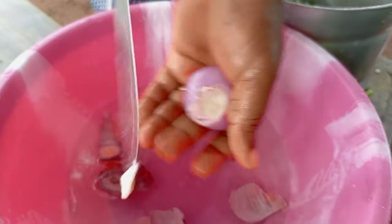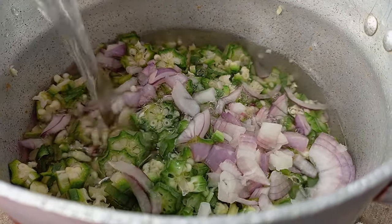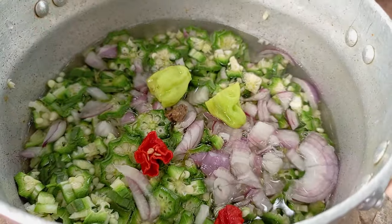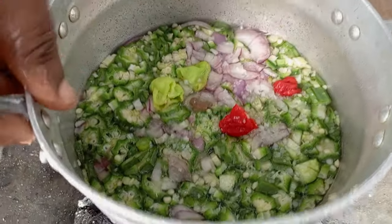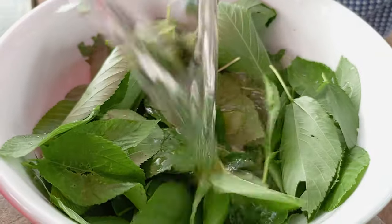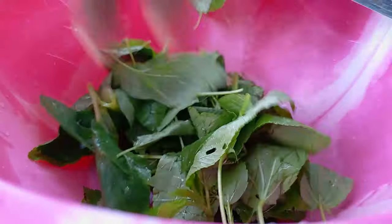Start cutting the onions, add to the sliced okro and pour water on it. Add pepper and put it on fire. Pour water onto the ademe leaves, wash it, slice it, and add to the okro on fire.